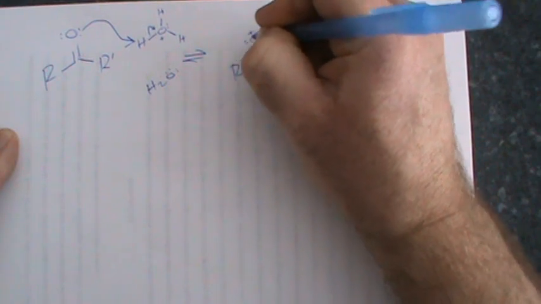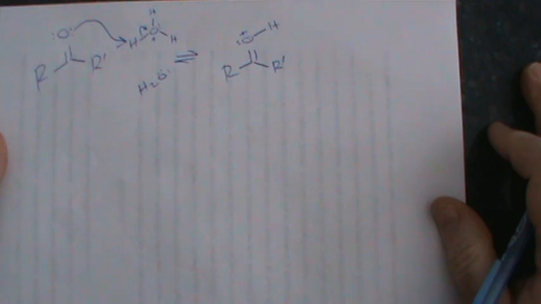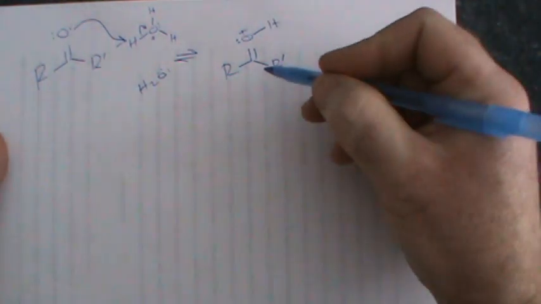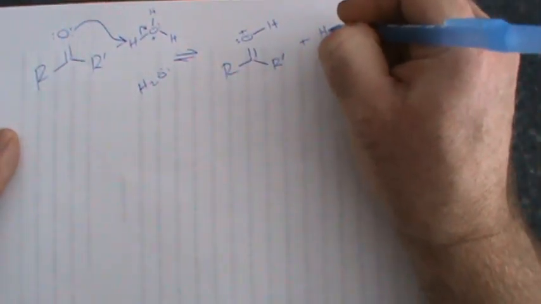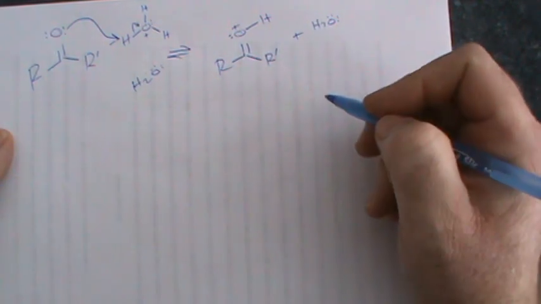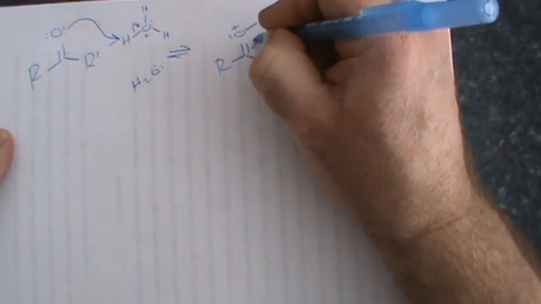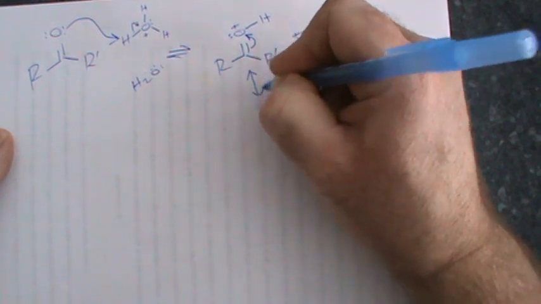That puts a positive charge at the oxygen atom. And that's my protonated ketone. Now I also generate water in the process, so I've got lots of water around. Water is the solvent. There's no shortage of water. But I want you to look at this protonated aldehyde or ketone in this case, and recognize that this is nothing more than a resonance form for a carbocation.